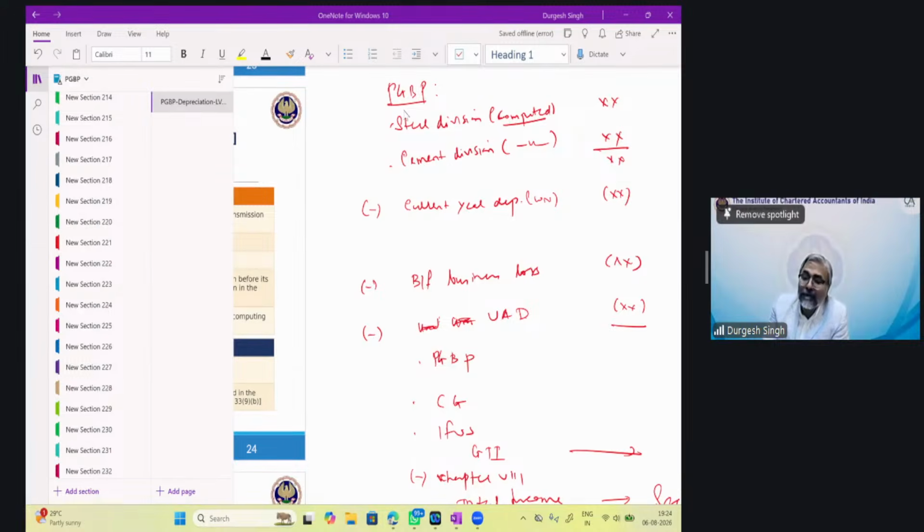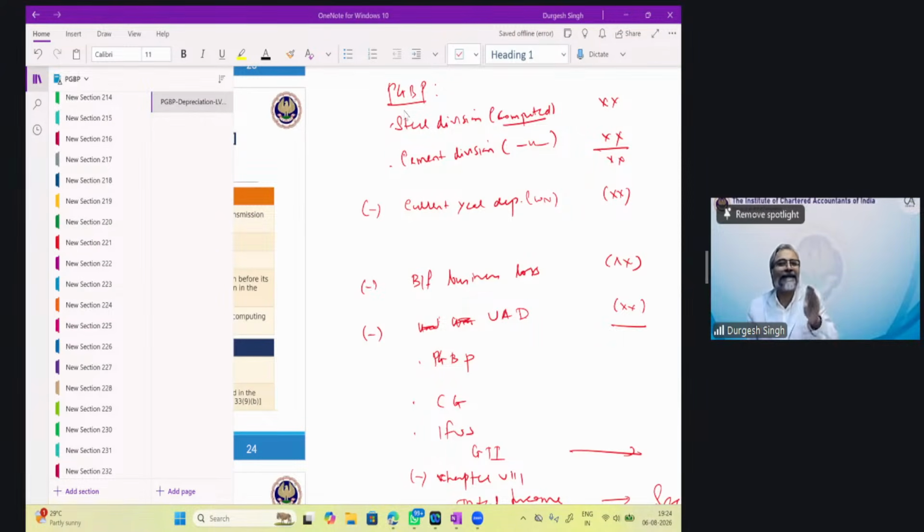If I have made you write three classes of tangible asset, that is true. Three classes of tangible assets, which is plant, building, and this. But that is not three blocks. I never told you it is three blocks. I told you that the block is prepared on the basis of the class and the rate, the common rate. So there are three classes, but that does not mean there are three blocks. Block depends upon, for each class, whether they have got multiple rates. So for each particular rate, you will have separate blocks, the way we have discussed in this particular question. I hope that every one of you are clear.